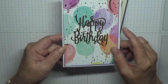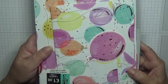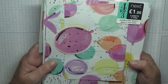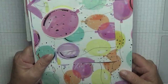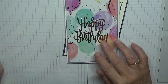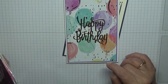But that's not stamping. This background paper, believe it or not, is wrapping paper. So all it is, wrapping paper from a shop called Next. Cost a quid for this. Now I got this last year or the year before and put it in the drawer, never made nothing of it. And then of course when I got this big happy birthday, I thought, oh, I know what I could use that for, because I actually found this last week. And that's what I've done with it.